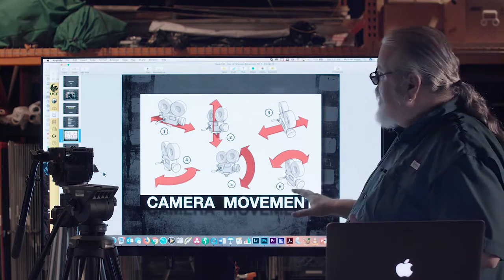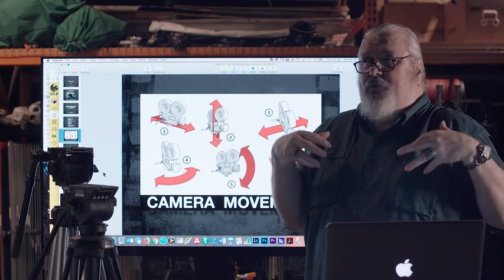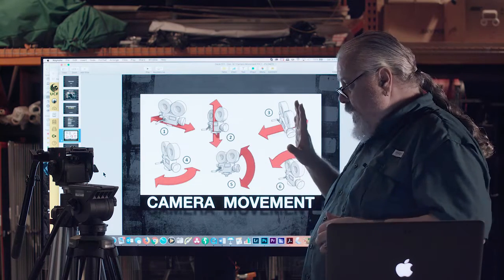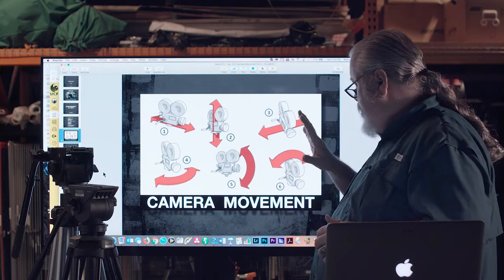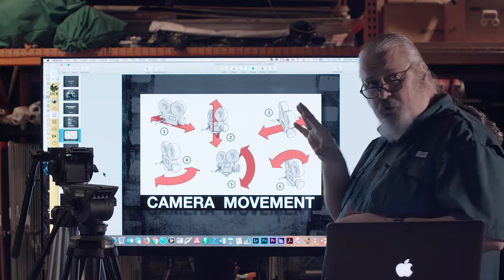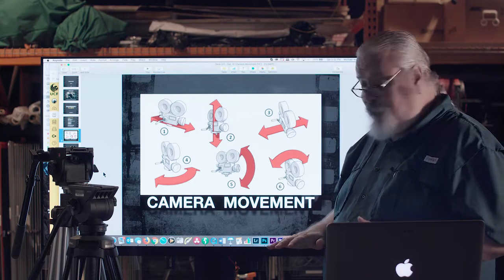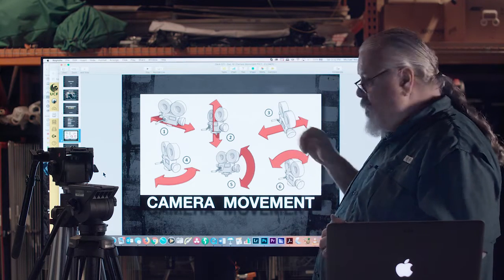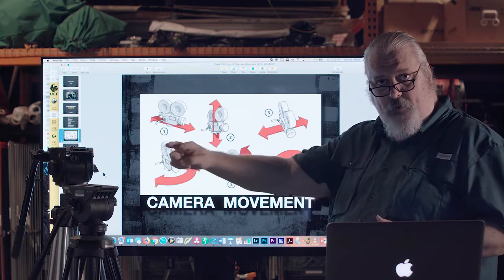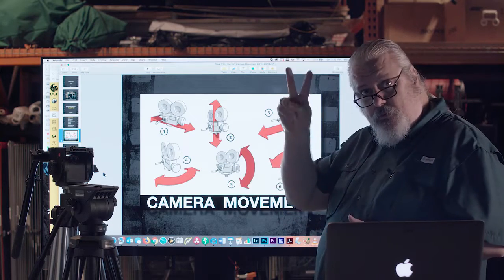So the 6 basic translations that I want to get you thinking about, and then get you thinking about the types of support that you can use to create these translations, we have the dolly in and therefore dolly out. So the reciprocal movement would be out. So push in and pull out. We have the pedestal up or the crane up and crane down. We have the tracking shot, which is a side to side or a lateral translation. Okay, tracking left, tracking right. We have the pan and the tilt.